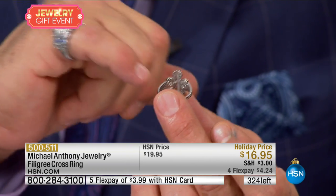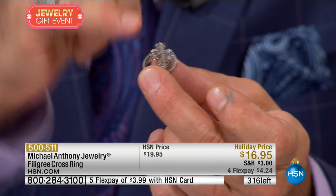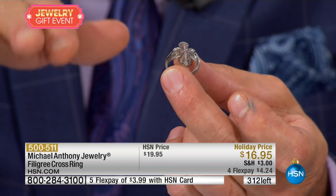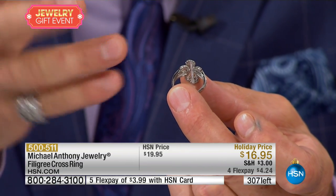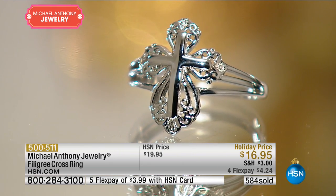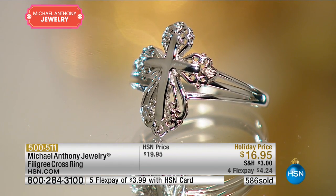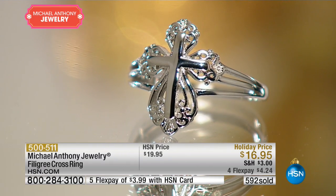The openness allows your hand to breathe. On the reverse side it's hollowed out a little bit, and that hollowing gives you more comfort — the outer bezel sits on your finger so it won't get moist. We are about to call this sold out. Please get in the ordering process if this is one you want. We've got something for everyone on your jewelry lovers list, so please stay with us.